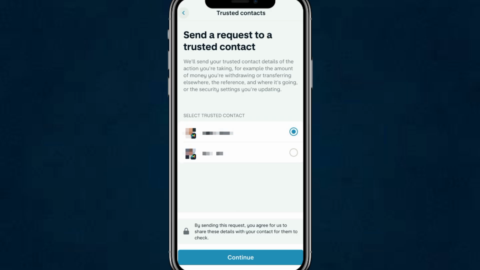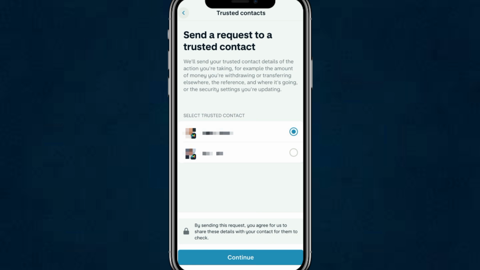You'll see a list of categories that control how your app behaves, including security and account controls you can tailor to your needs. Look for trusted contacts under either security or account options. The exact placement and wording can vary slightly by app version, so check both sections if you don't see it right away. Once you find it, tap to open the Trusted Contacts page where you'll manage who's on your list.